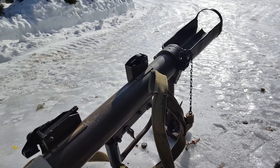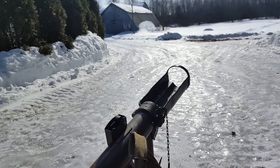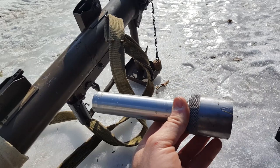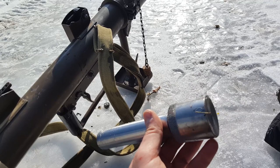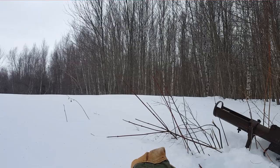Because, yeah, I don't want to risk my first shots with my new practice round by shoulder firing it. I really didn't want to risk getting hurt if the tube didn't hold up, but it held up great, and yeah, you're gonna see some nice launches with it.